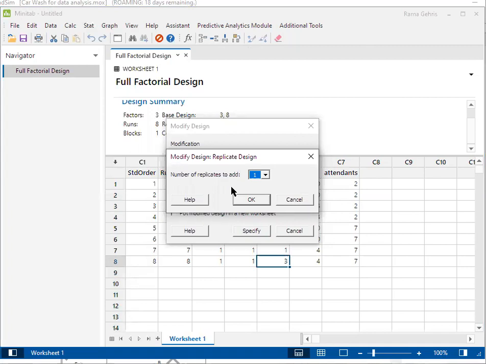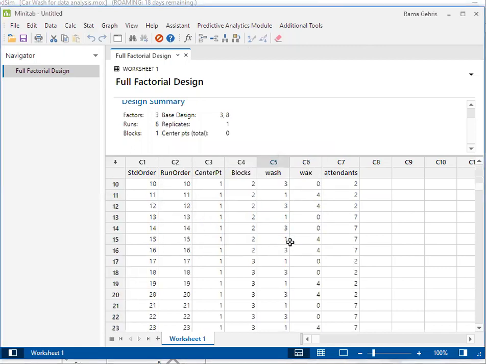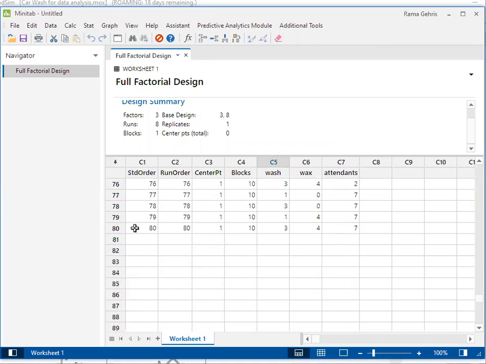the worksheet. So in this case, if I want to do 800 total runs, I'm going to add 9 runs, or I should say 9 copies. So that gives me a total now, you can see that this gives me 80 total runs. So to get 800, I'm going to copy this again 9 times.